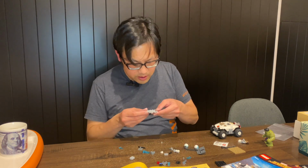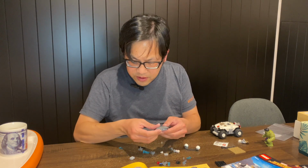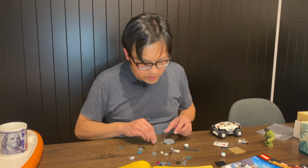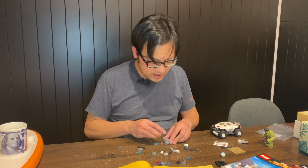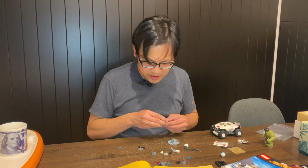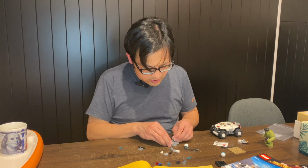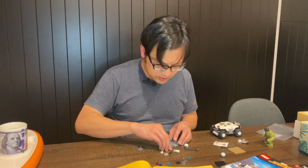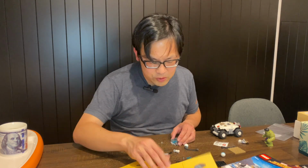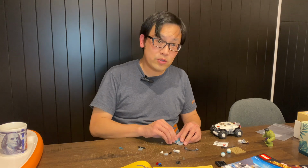We've got the, what's this? Okay, this one. Okay, I haven't seen this piece for a long time. I think the weapon is also quite unique. I don't see this type of weapon appear in, like, at least recent sets. Okay, so this is how it's. Yeah. Oops. Just not sure what to say, because this is quite an old school type of build, and I need to make sure that I don't lose any of the balls.